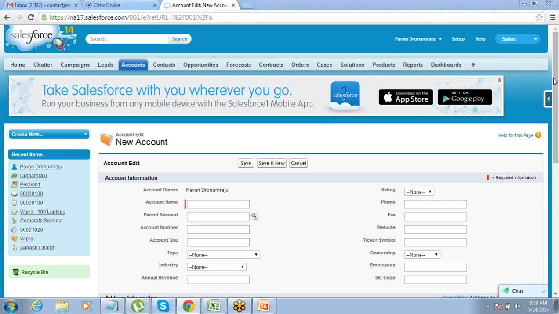What I call it is getting familiar with the application and the interface, so that when we discuss other things, when I say okay, create a record, you should know how to create a record. When I say go to this tab, click on new, you should know how to go to the tab and all those things, right? So I just want you to spend some time on that part.